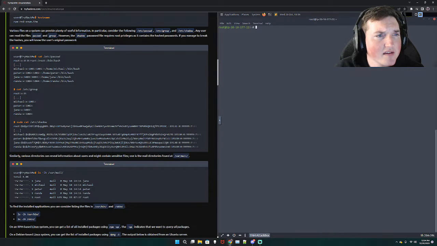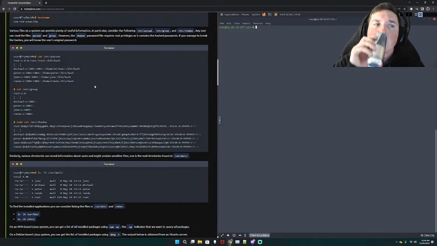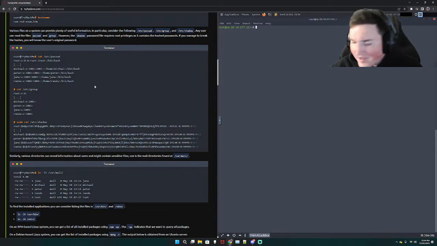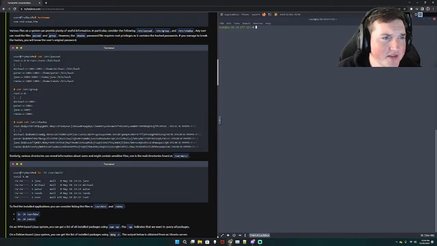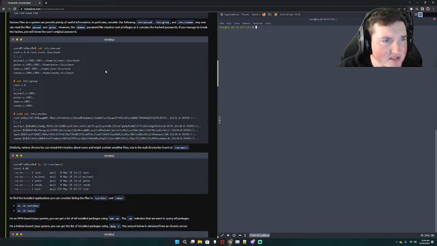So you have cat /etc/passwd. So if you guys don't know, the password file used to store the passwords. Now it doesn't. It just stores usernames and the home directory. So you can see here, this is what it's going to look like. You have Michael, you have their permissions, or their groups, excuse me, and then you have their home directory and what shell they spawn into.